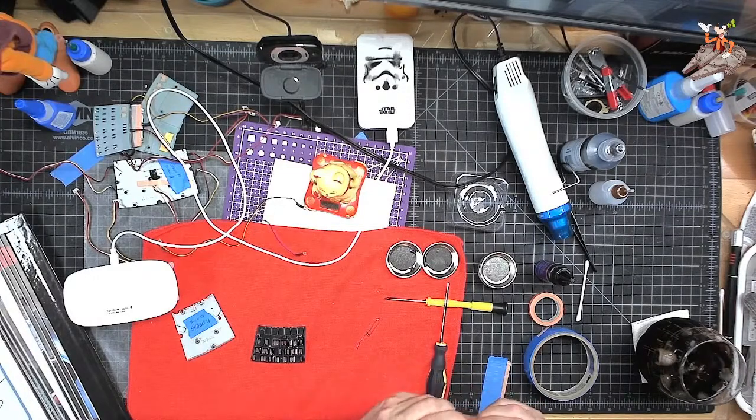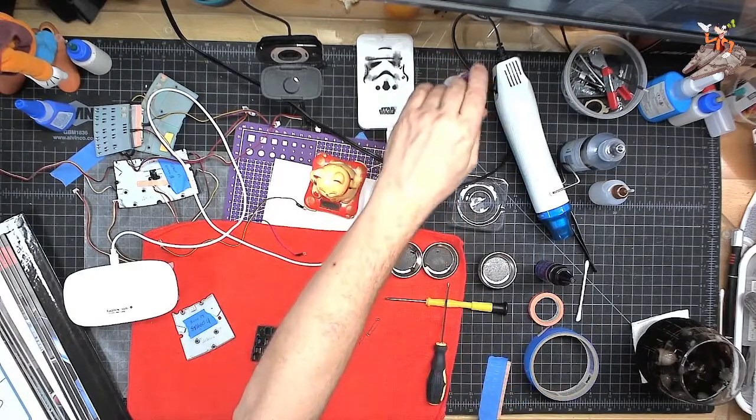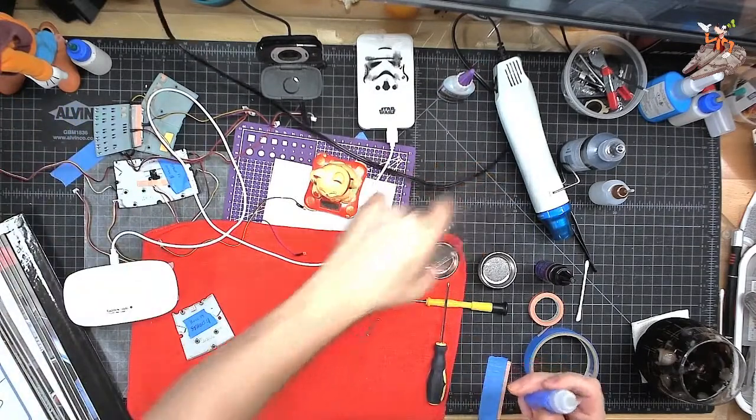That's, you could do that. Dip it in Tulip. Wait, I didn't want the BS, the Bob Smith Industries. I wanted the Loctite.